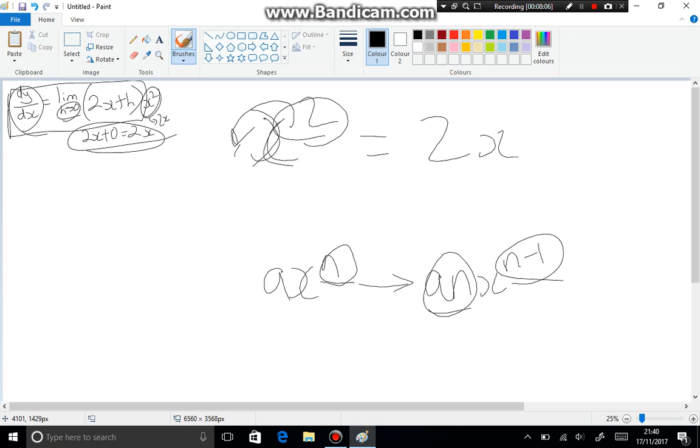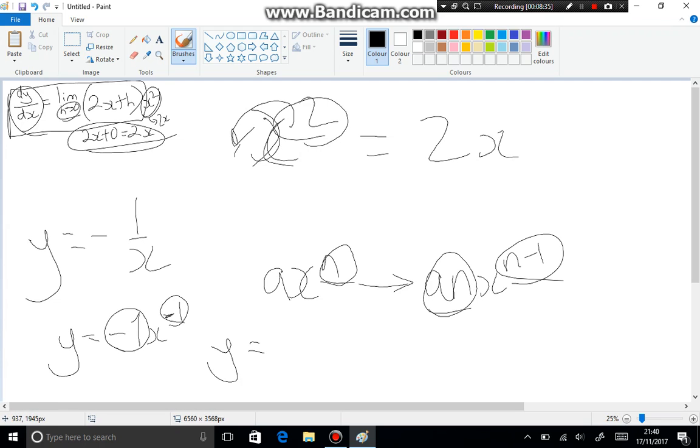Okay, let me go through a slightly harder example, something that's likely to come up in the exam, not exactly, but something along the lines. They might ask you something like y is equal to minus 1 over x. So what you want to do is bring the x up: minus 1 times x to the power of minus 1. X to the power of minus 1 is the same thing as 1 over x, and we have the minus 1 constant. So if we do minus 1 times minus 1, we get 1, and if we subtract 1 from the minus 1, we get x to the power of minus 2.